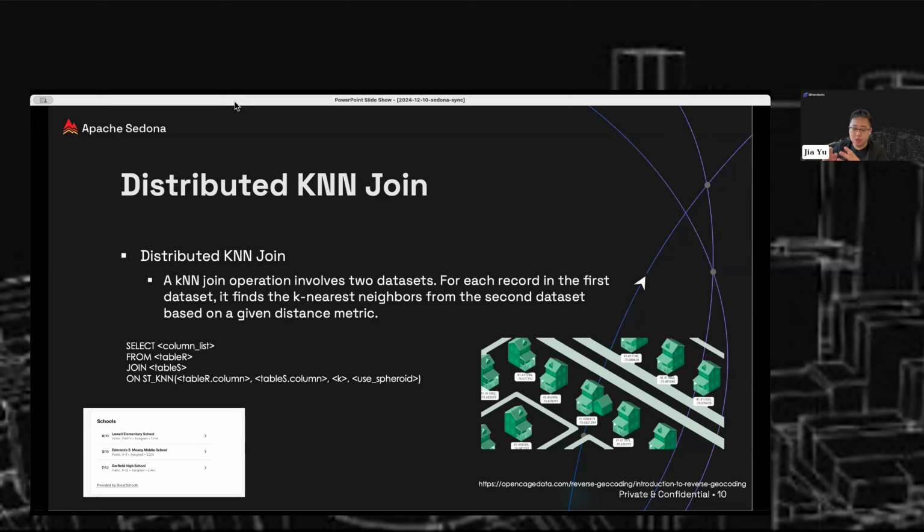But this passenger gives you a GPS location, and the software will match it to a real address, so the driver can use that address to locate this passenger. The algorithm behind reverse geocoding is pretty much similar to the k-nearest neighbor join. The difference is you have many objects that need to be mapped to addresses. In that case, the k-nearest neighbor join is a very good operator for that.